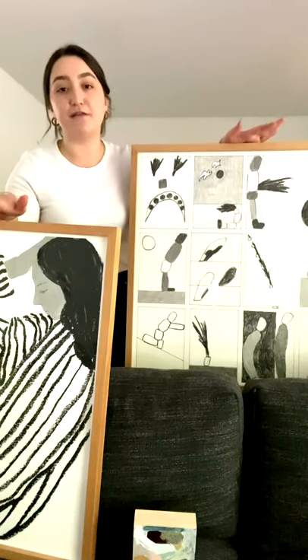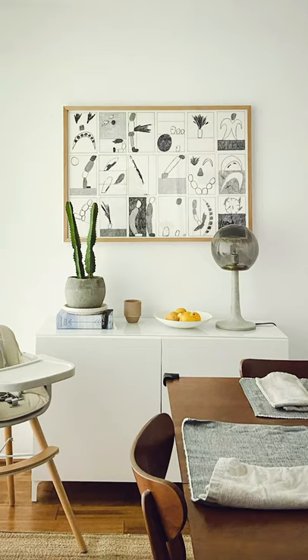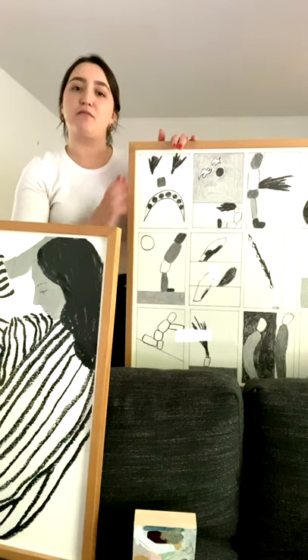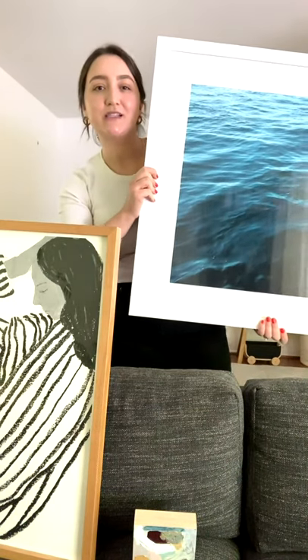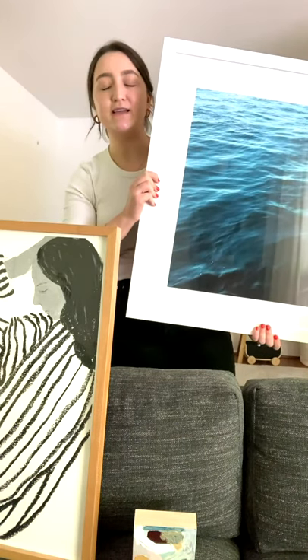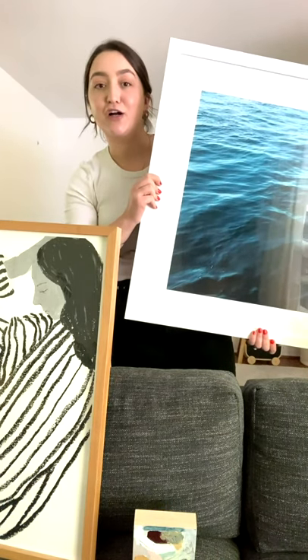I got the two cherry frames because I wanted to put one of each of them on either side of this larger L-shaped room to tie the space together. And the rest of the frames being white, I thought it was like a nice quiet moment in between these two cherry ones. This little guy here is an unframed piece — it's an original painting on canvas by my friend Jess. I thought it would be a nice contrast to have this unframed piece next to all these frames just for a little bit of variety. This is the only one with a mat — I thought because this was a photo, giving it some breathing room between the frame and the piece just felt nice.